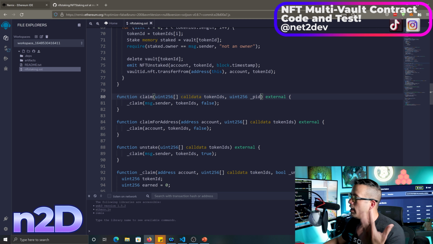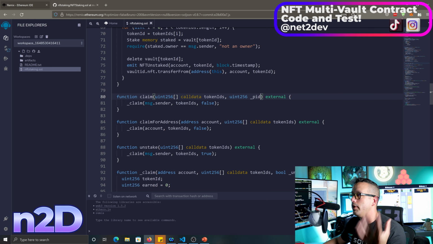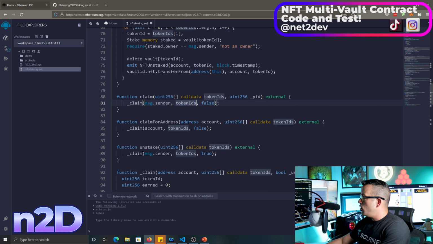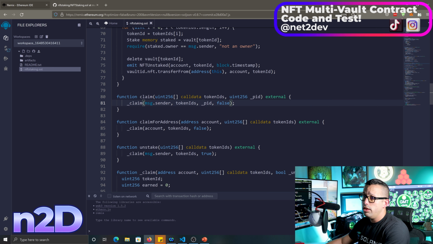I'm calling the same functions, but there's a different vault, okay? So now I have to call the PID right here. So this is basically calling, hey, execute this request, but now I need to know the pool ID as well, because this is a requirement now that I'm specifying in the function, okay?